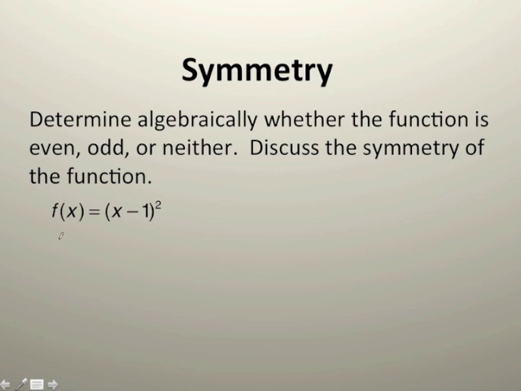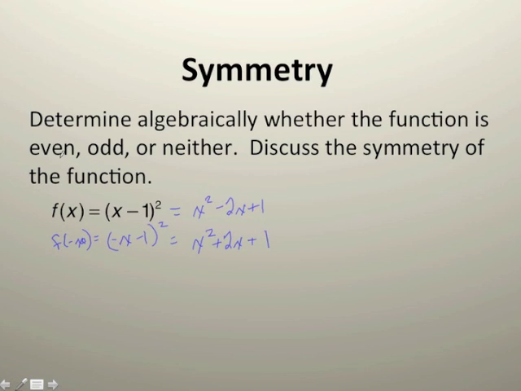For this one, let's check. We want f of negative x. Well, let's think this out. If I expanded this and take x minus 1, the quantity squared, I'll get x squared minus 2x plus 1. Sometimes it's good to know that. Here, if I take negative x minus 1, the quantity squared, negative x times negative x will give me x squared. Multiply these and double it, I'll get positive 2x. And negative 1 times negative 1 will be plus 1. This is the same, this is the same, but these two signs are different.